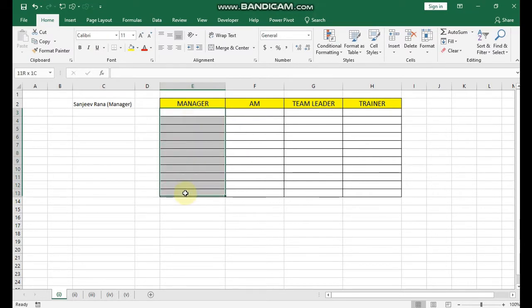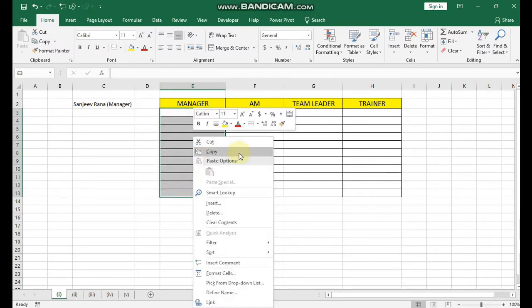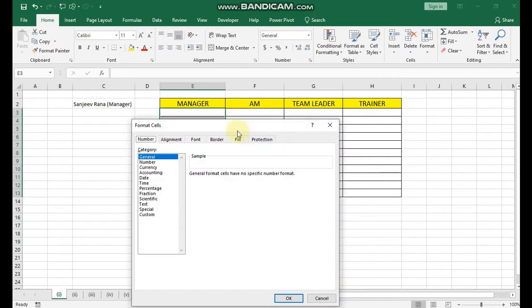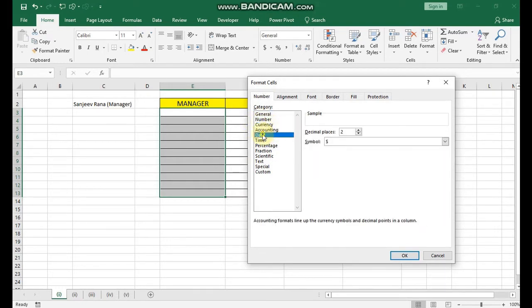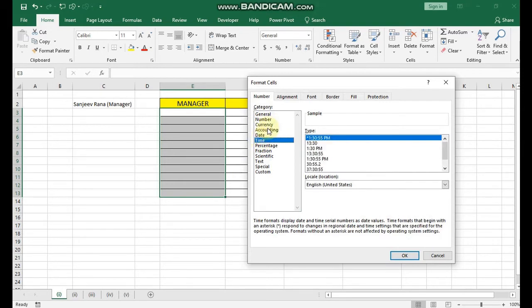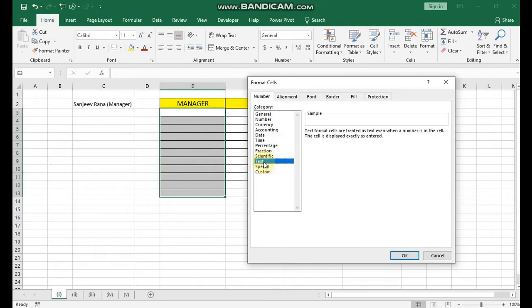Just select these columns, right click and click on format cells. Once you click on format cells, this window will open. There are various formats given over here: number, currency, accounting, date, time, and we are not going to deal with any of these. We are going to deal with the text option, right?